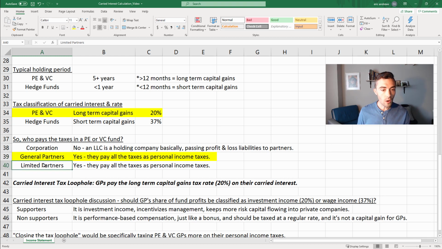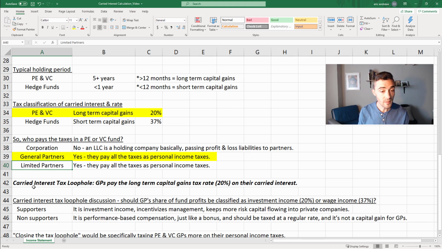And so why are investment taxes lower than income taxes? Because the money that you have to invest, generally you already paid tax on it one time. So if I make a salary and I save up some money, I pay tax on it the first time. So when I invest it and I make money on that investment, that's already a second tax. So generally the idea is that you pay a lower tax rate because you already paid tax on the money once.